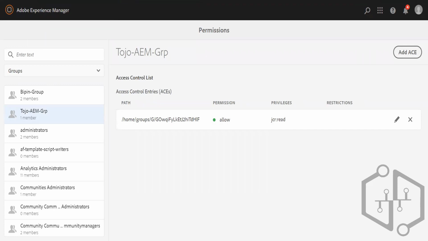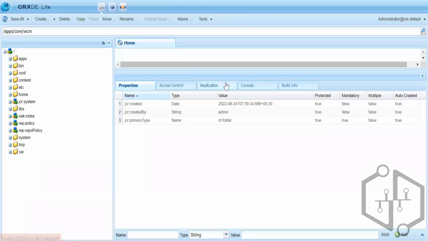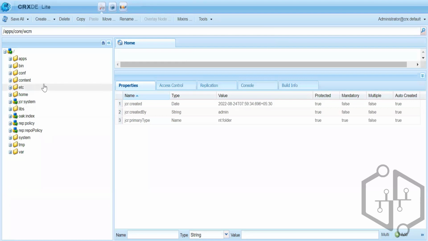that these are the different hierarchies within our JCR, that is, Java Content Repository. The CRXDE screen is basically a UI for our JCR. Every record in our AEM is stored in the JCR, and the JCR stores it in the form of nodes or resources, and then further property-value pairs. So here we assign the permissions to these paths, because these are the paths to which we need to assign the permission.